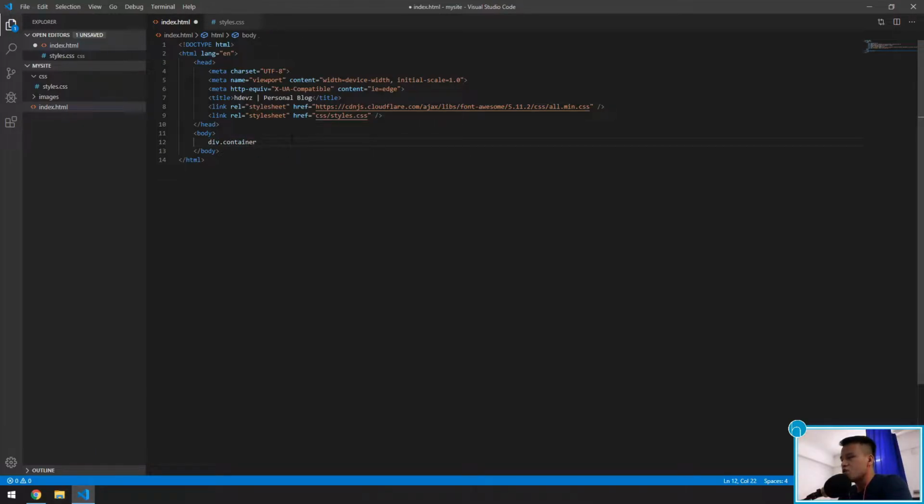If you want a nested element inside an element, you can use div.row and hit tab. It will generate the nested row div tag inside the container class div tag. So that is the Emmet feature. Inside the header tag we have header main, and hit tab. Inside the header main we have the container class div, and inside the container we have the row class. Inside the row class we have the grid system.